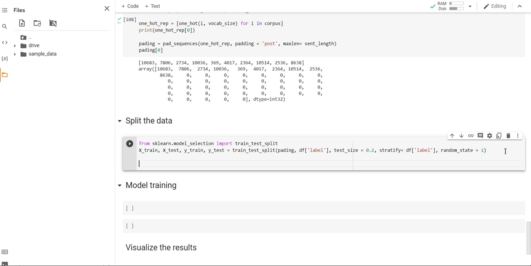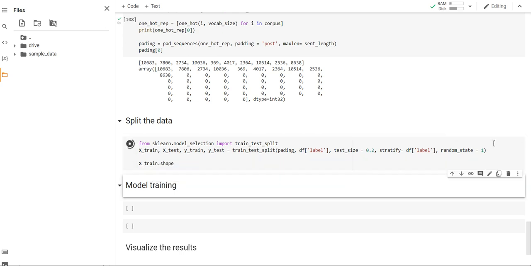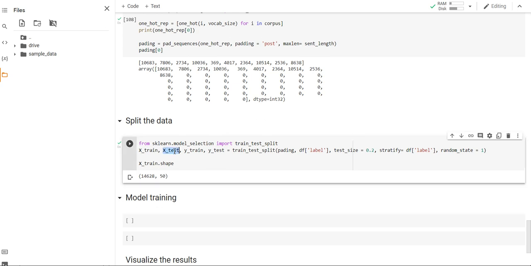What is the size of x train dot shape? 14628. And our y train is also 14628.